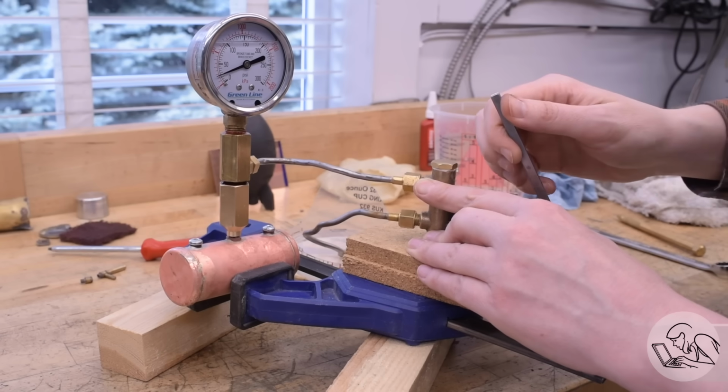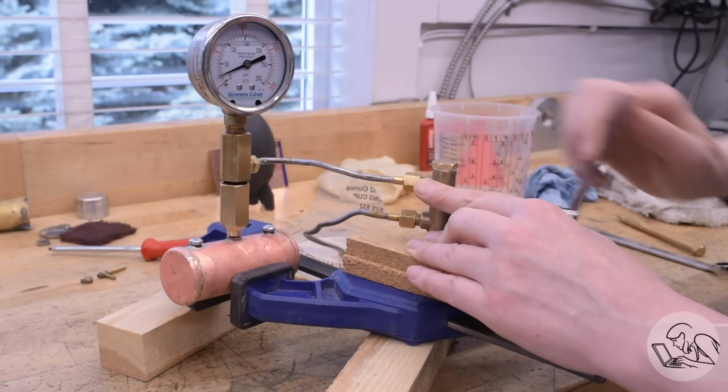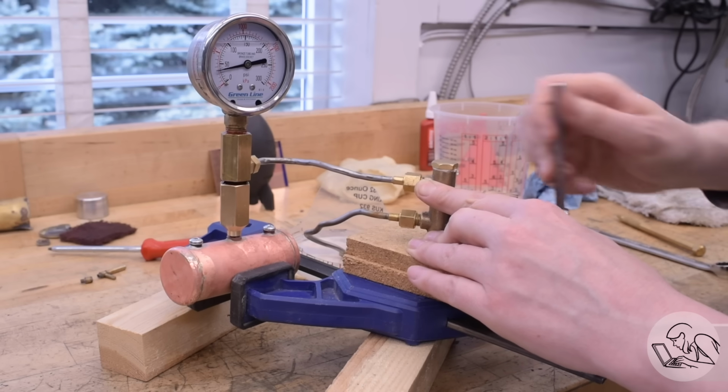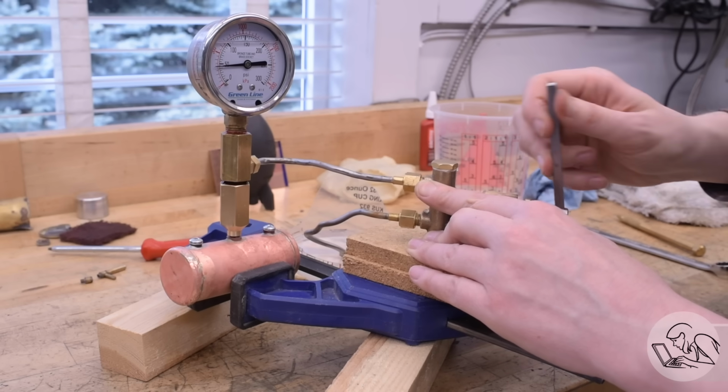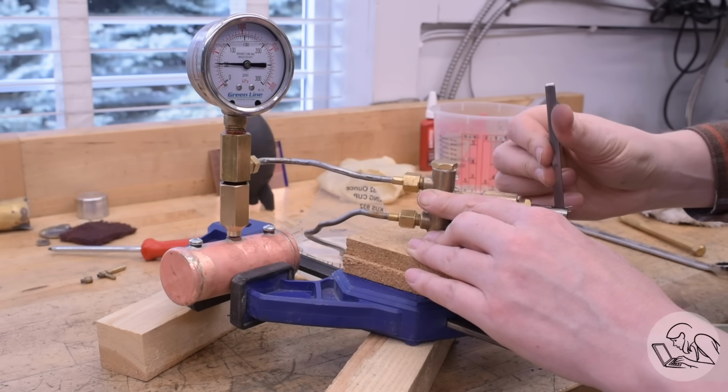Air is a spring, and when you compress it, it stores energy. And if a boiler seam fails while you filled it with compressed air, it will explode. We do this with water because water doesn't compress. So if a seam fails under pressure, the only thing hurt is your pride and the first three rows get wet.